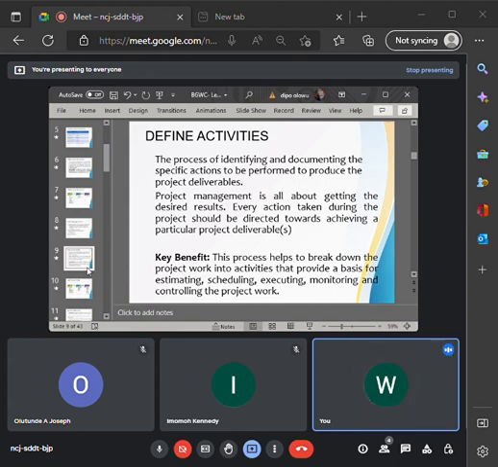Now, in such a case, let's pick foundation as a work package. Remember, you have done the WBS now, so you have foundation, tiling, block work, all these stated out. Now, define activities is now saying that, let's pick that work package called foundation. What are the tasks that need to be performed to say that we have achieved foundation in a project? Those tasks are what we refer to as defined activity. So when you have a work package and you break out the tasks that need to be performed to complete it, what are you doing? You are defining activities.